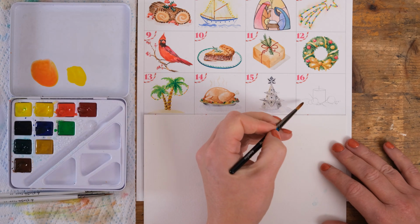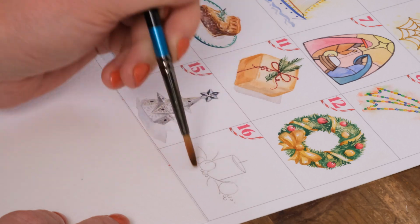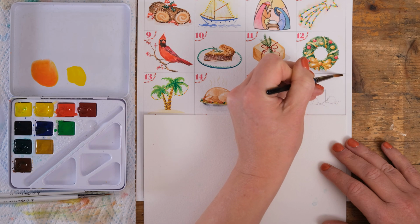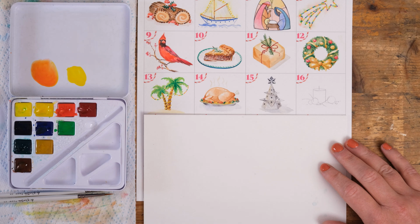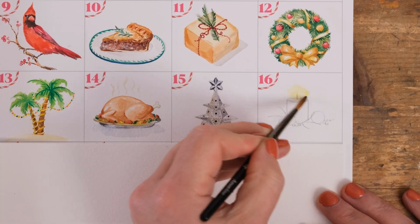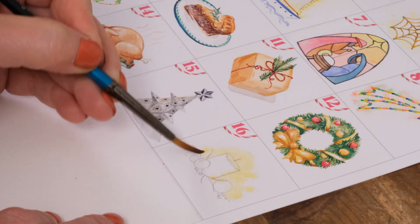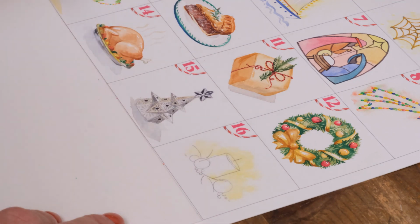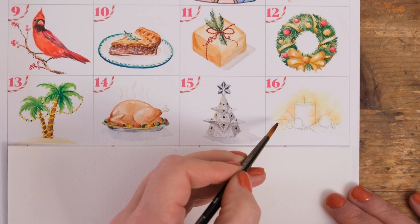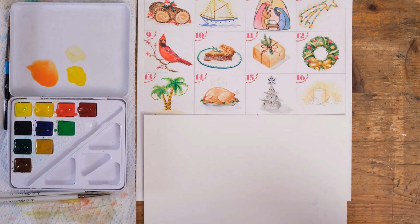Okay. Large brush. Nice and watery. Right, I'm going sort of quite far out. Okay, and we're going to take some quite faint yellow, definitely sort of around the candle, but I feel like I want to do it a bit sort of broader. It's more of a feel, this one. And then I'll take a bit of, yeah, I like that. Feels good. Okay, we're going to let that dry and come back and paint.